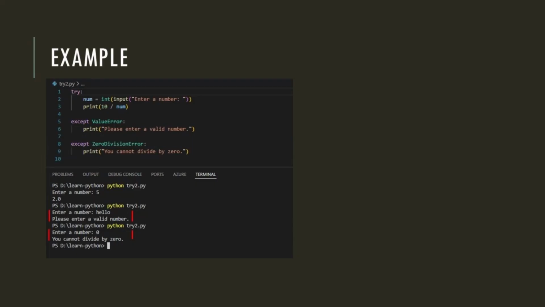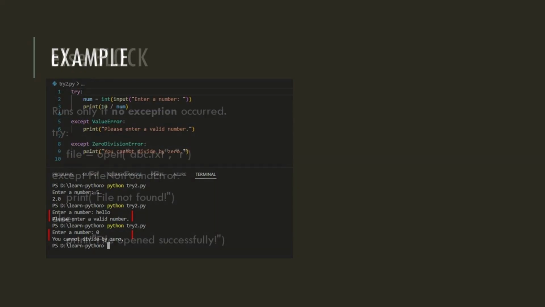Except ValueError: print("Please enter a valid number"). Except ZeroDivisionError: print("You cannot divide by 0"). Here different errors are handled differently. This is the recommended way to manage errors in real applications.